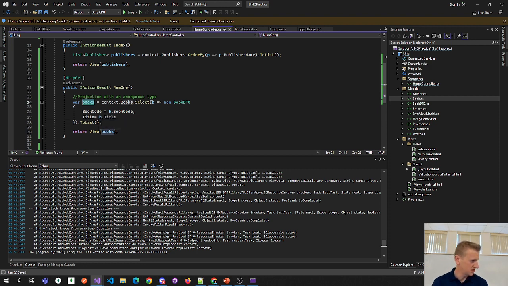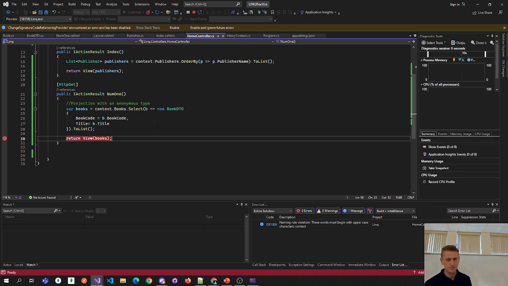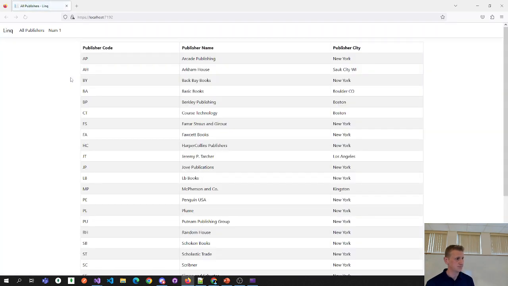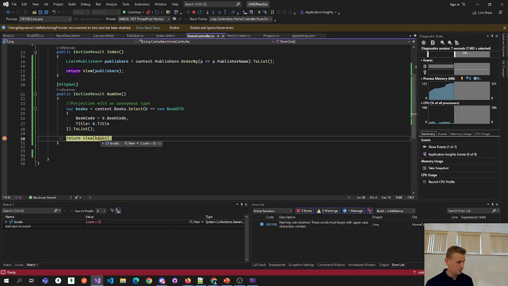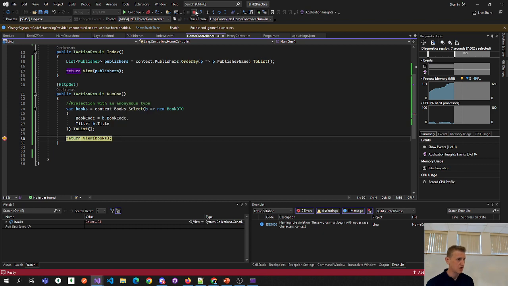So var books, from books, select b, new BookDTO, book code is b.BookCode, title is b.Title. Okay, so let's put our breakpoint back in here, and run it. Hit it. Books comes back with 33 books, and they are strongly typed now with a book code and a title, so we're cooking there.